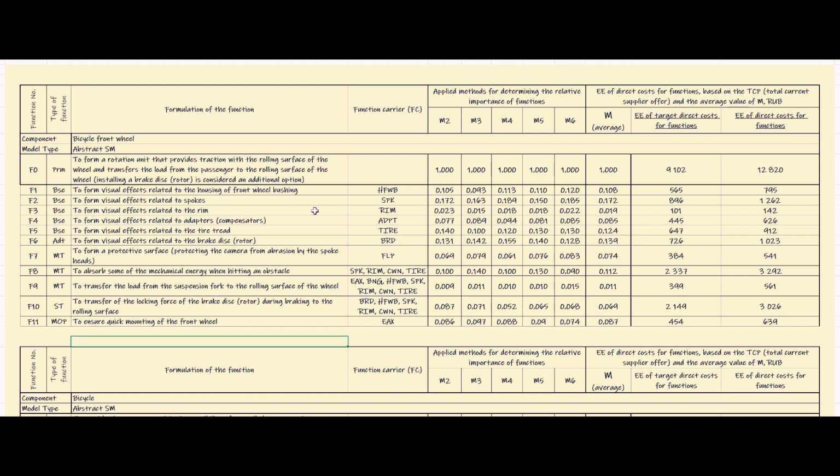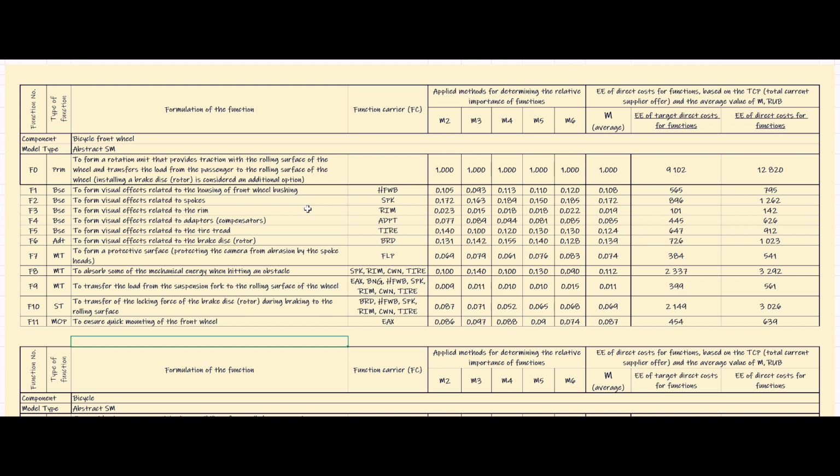Listeners familiar with the design engineering process know that, as a rule, it proceeds from the technical assignment for the product and its main units and systems. Thus, we come to the conclusion that in the top level of abstract functional models, such as a bicycle, as a rule, there are no functions other than consumer ones. For the abstract functional model of the level of systems and aggregates, as well as the abstract functional model of a lower level, the presence of both consumer and technical operational functions is characteristic.